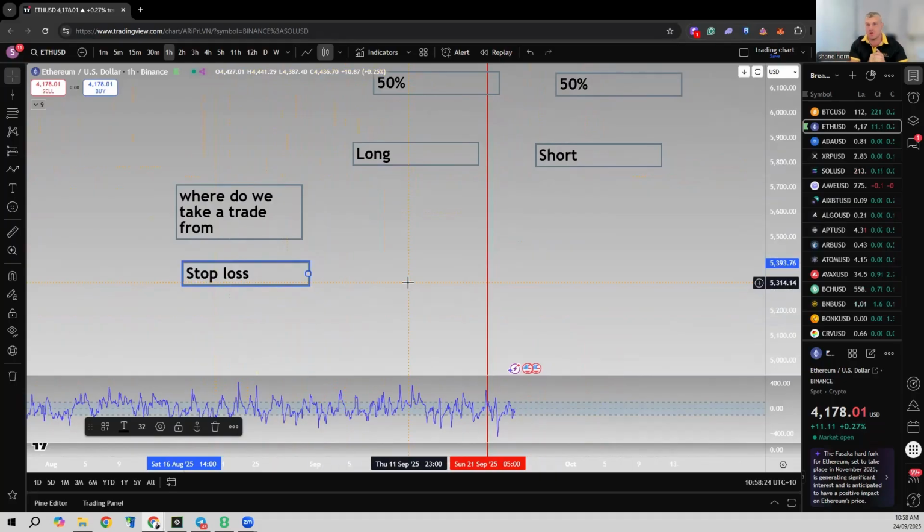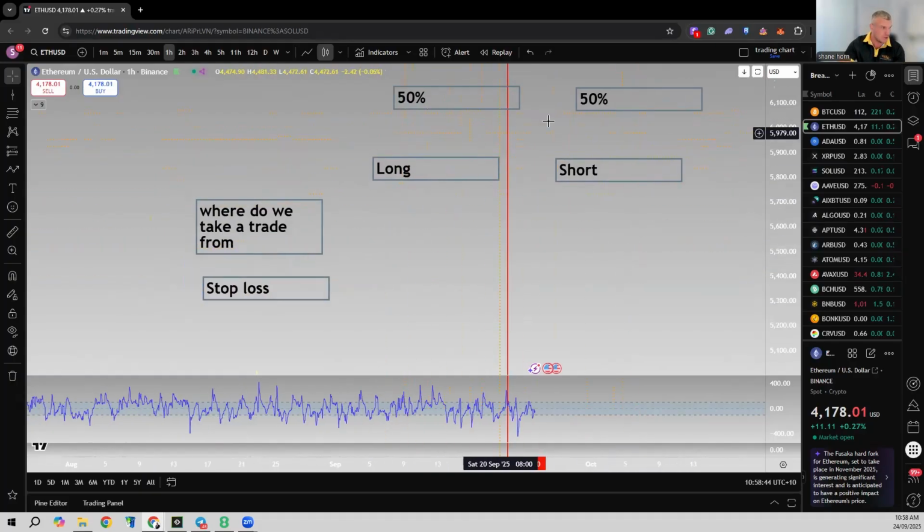We can't control if the market just wants to go haywire because of some news and things like that, and the anomalies. It's like playing roulette, okay? You've got black and red, and then you've got the zero or the double zero. That throws all your odds out. But with trading, long or short, it's a 50-50 decision. Am I going to take a long trade or am I going to take a short trade?